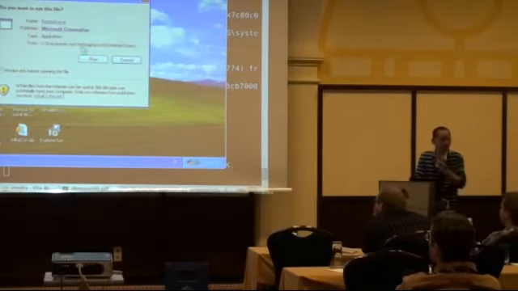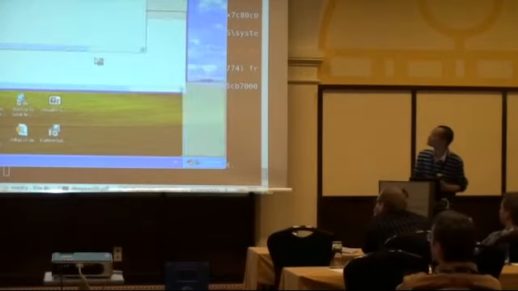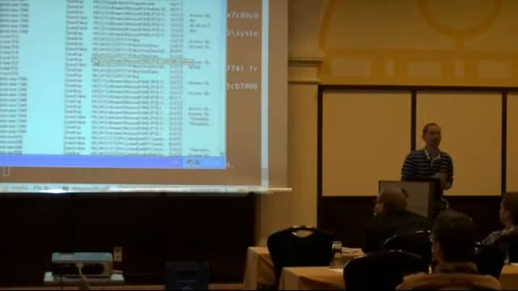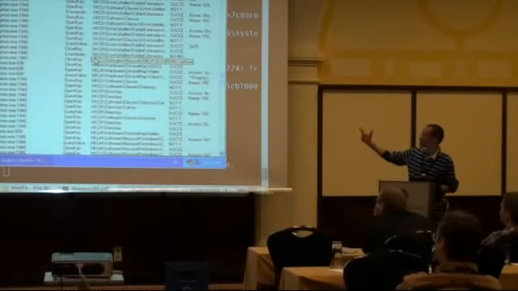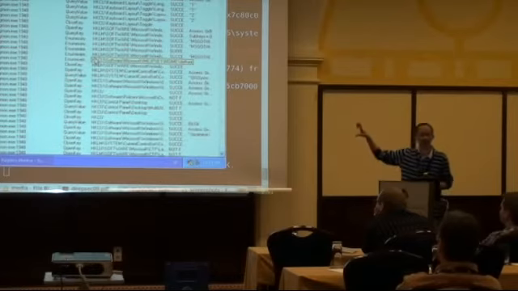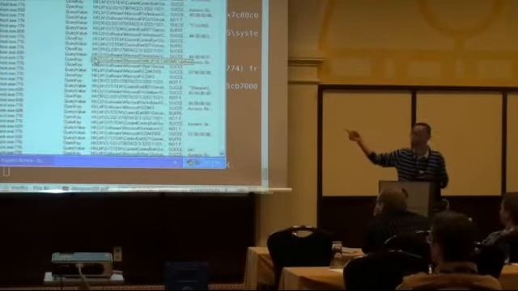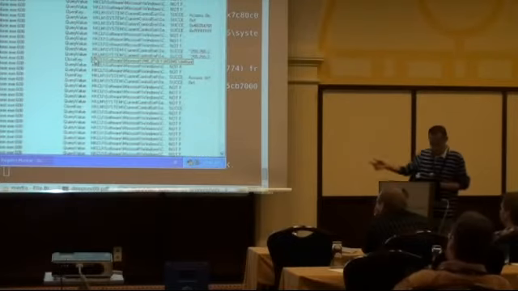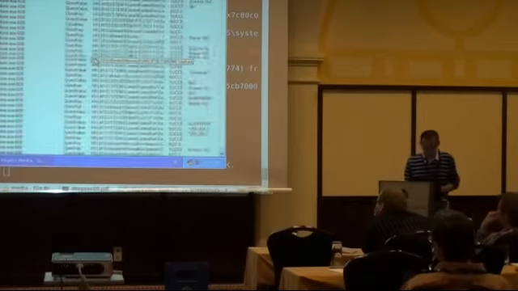Everybody knows this, right? Registry Monitor from Sysinternals. This application can be used to monitor all the activities about the registry inside your system. I think it's very familiar to everybody here.